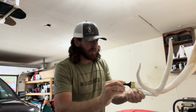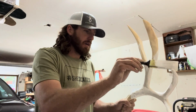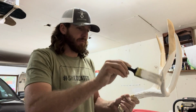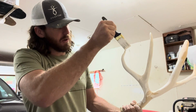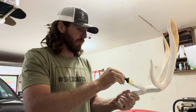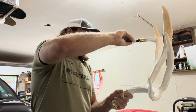Lather it up. Also, pasting it works so well because you don't want to put too much wood putty on. Because the antlers naturally have those veins and ridges and valleys that you'll get all the different variations of brown when they rub. So you want to keep that, but just get rid of all the cracks from the sun. So pasting it down like that really helps with that. So, 10 out of 10 recommend.